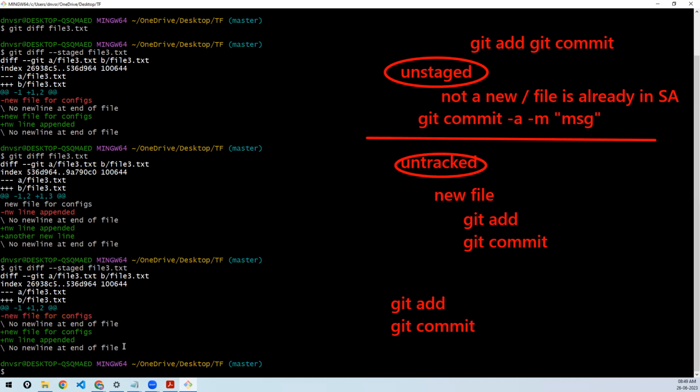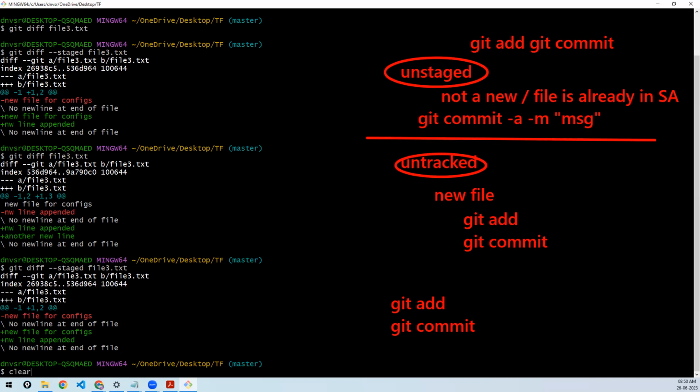Do you see that? It means the same file can have some changes staged and some unstaged. Got it? This could be the scenario. I have made some modifications and added them. Later on, I may still be modifying it, which will be unstaged. The point to note here is that the same file may have some changes staged, some changes unstaged. Simple logic. After making some changes, I have added it, and then again I'm modifying it. Unstaged change, staged change, both will be there.